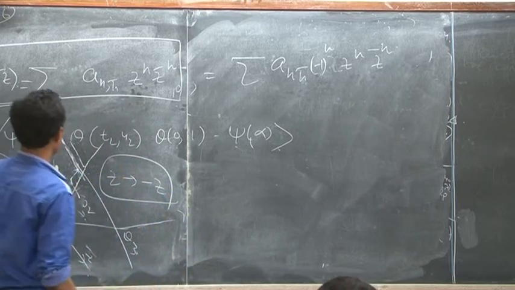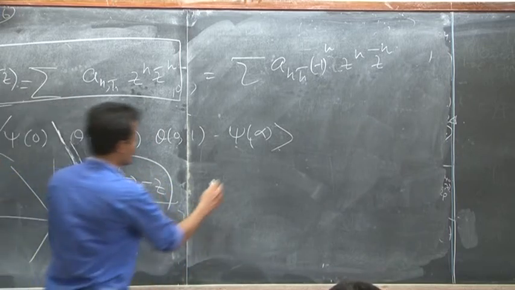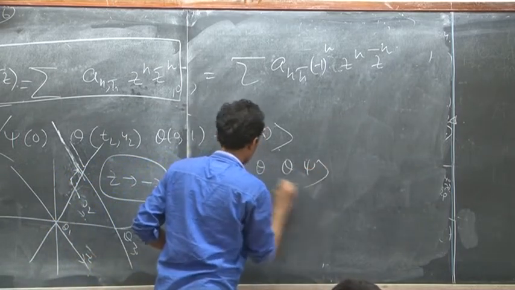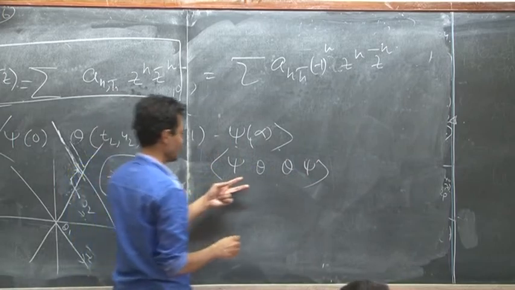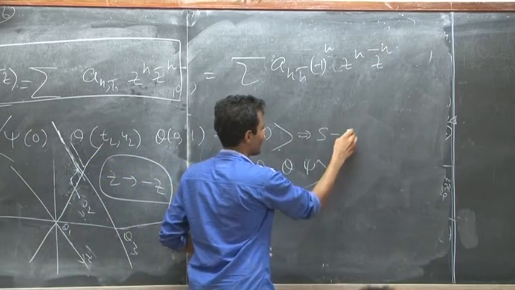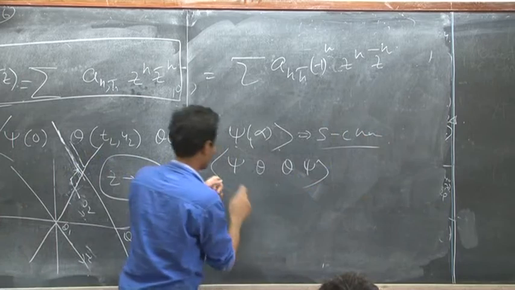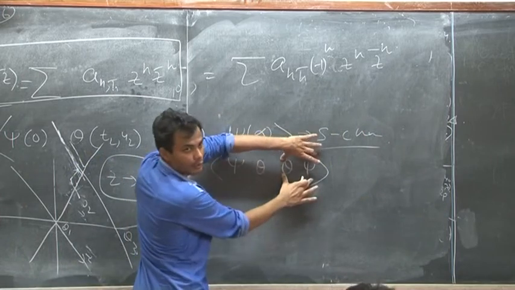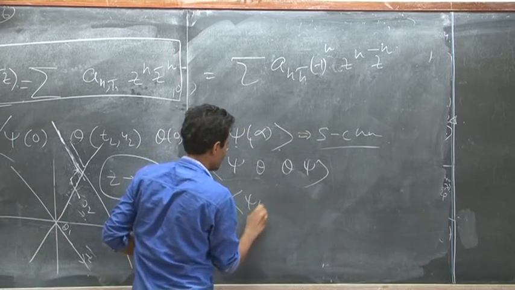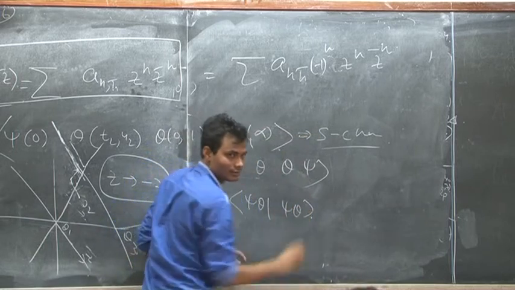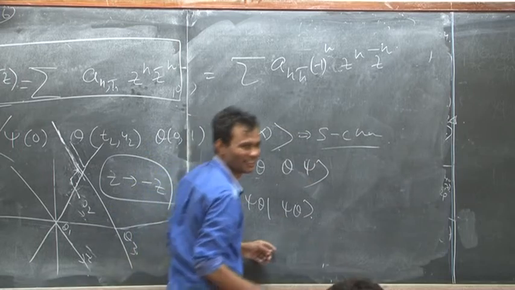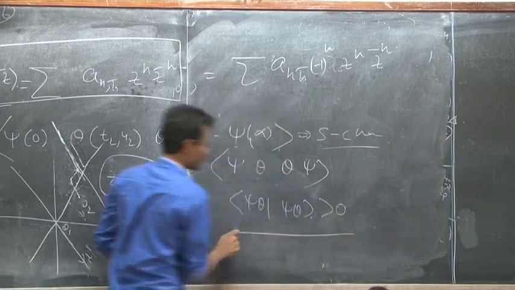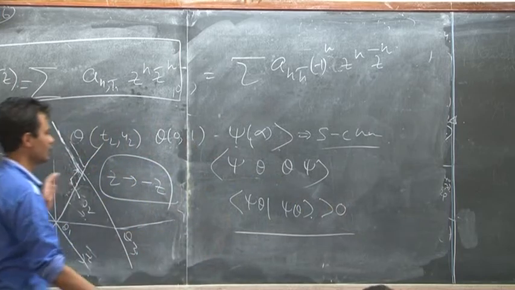So let me just say again what I mean. So psi theta theta psi. What did I use? I use, let me call it the H channel, which other people call by some other name. Here I use psi and theta close together, psi and theta close together. It's like a state, psi theta, psi theta. So this is positive. This is what I have used till now.